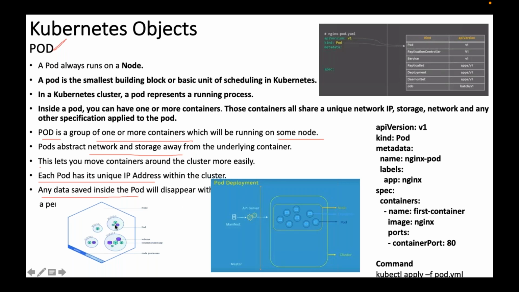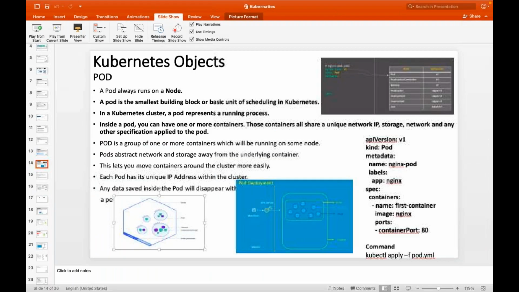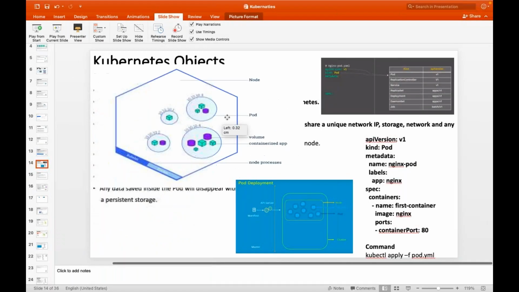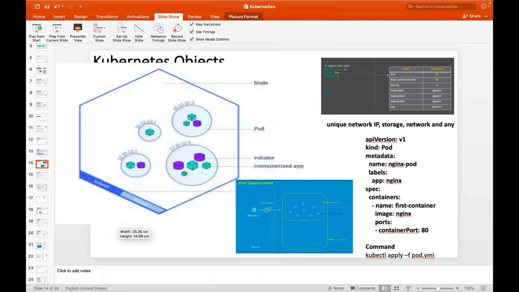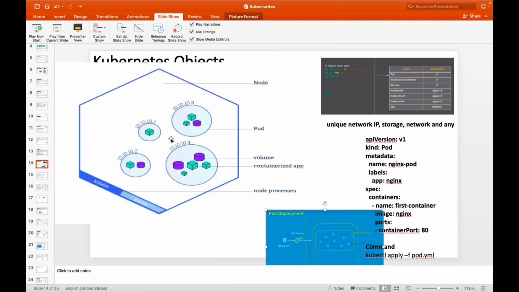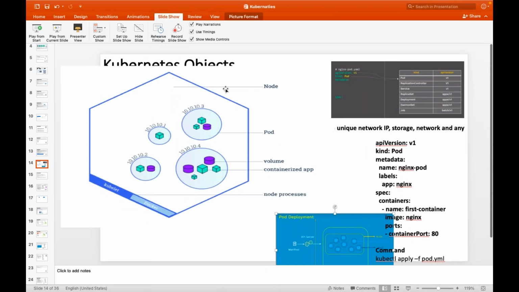Now, if you see this diagram, let me enlarge it. This outer circle represents a node. Within the node, what can we have?